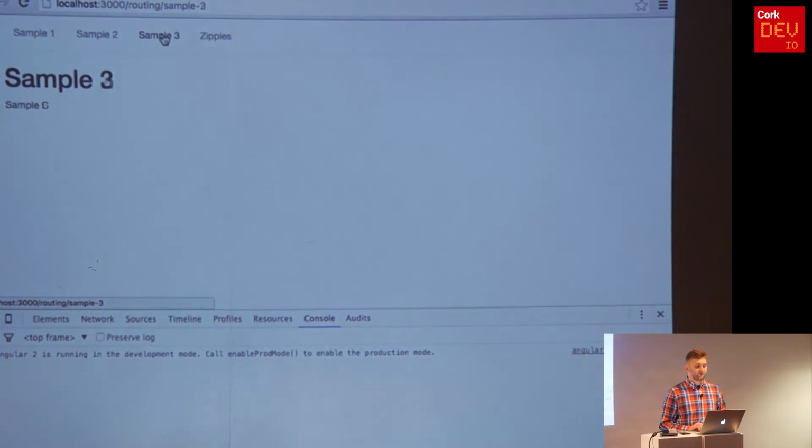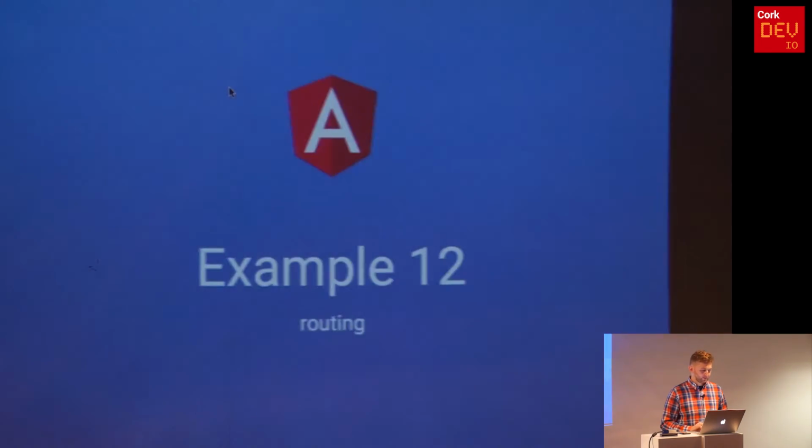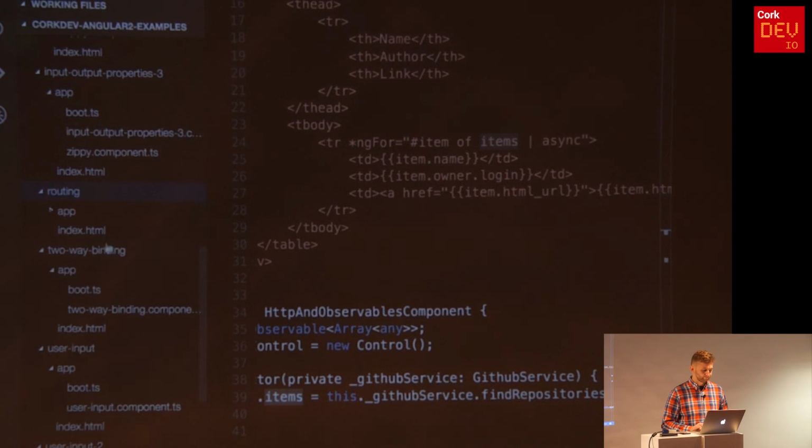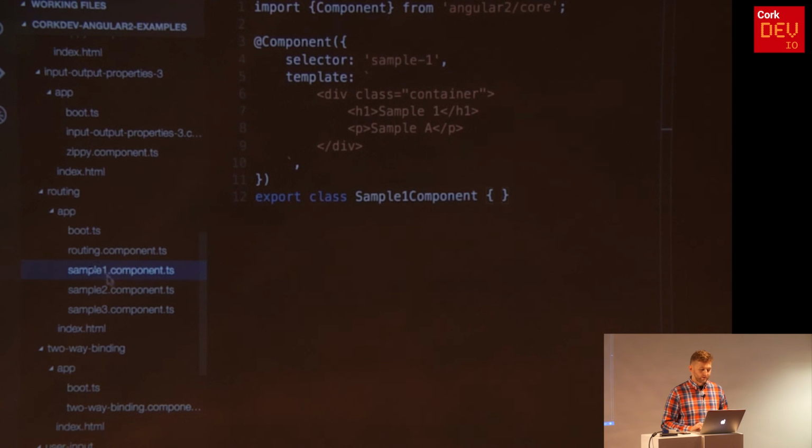And in this case, we're using HTML5 routing. So I'm not using the hash to provide the proper URL. However, if we want to use it, we can just override that using hash location strategy. So what's really cool as well, as you can see, I have just 3 components here. So in my example, they are just right here. That's the first one, that's the second one, and the third one.